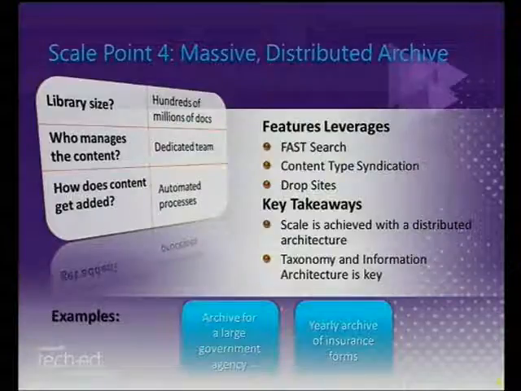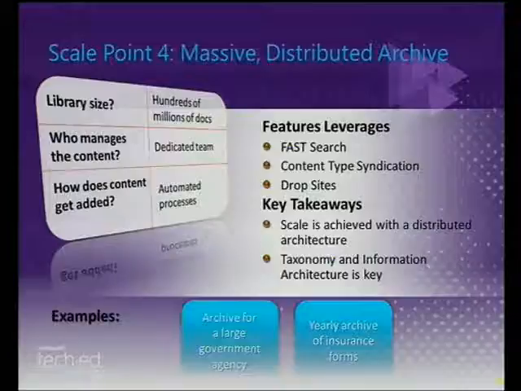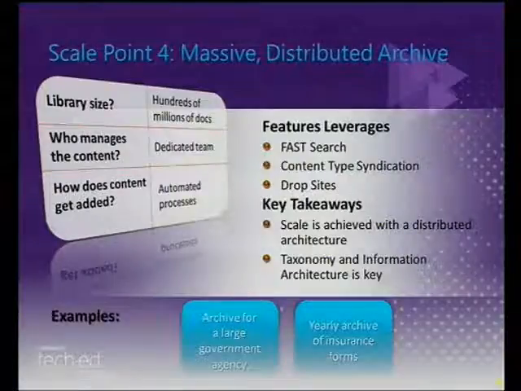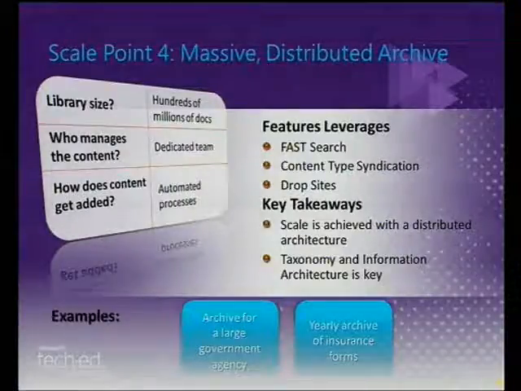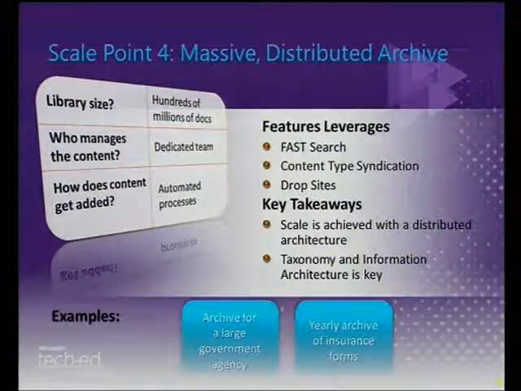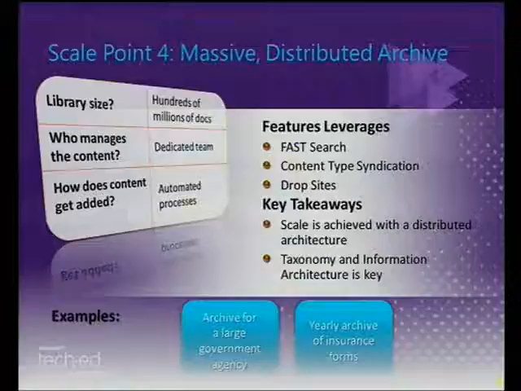Then we're moving up into the really big end of town: massive distributed archives with hundreds of millions of documents. There are customers in Australia who are using hundreds of millions of documents in SharePoint, which 5 years ago people would have said was pretty impossible, but it's definitely being done. We're doing it with big distributed architecture. In most of these scenarios, there are multiple farms involved. FAST search is definitely a requirement here.